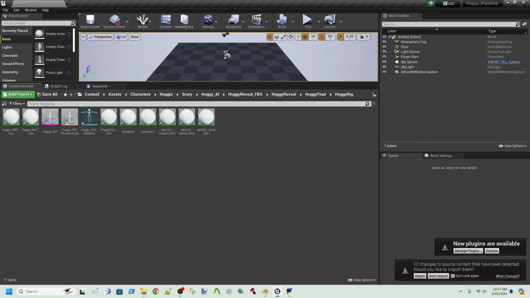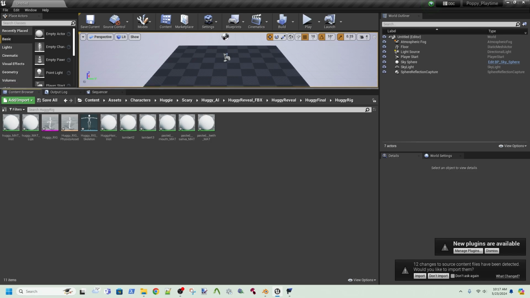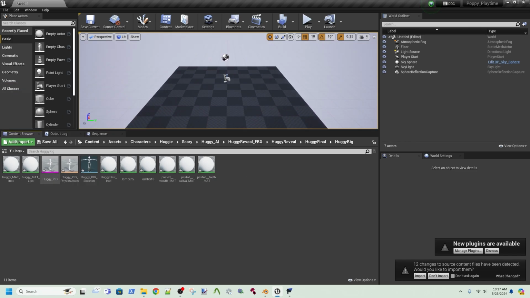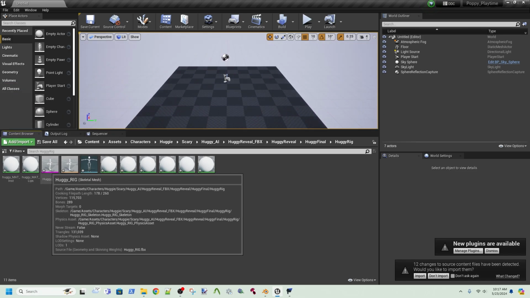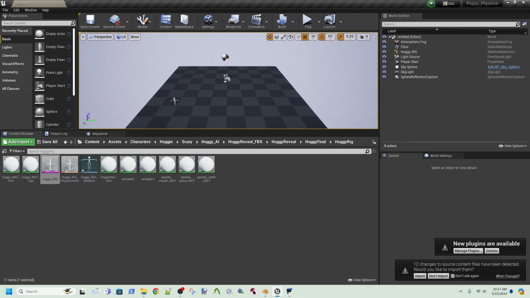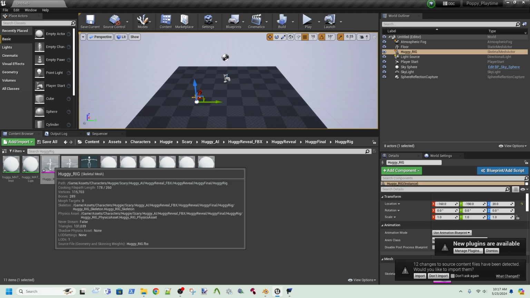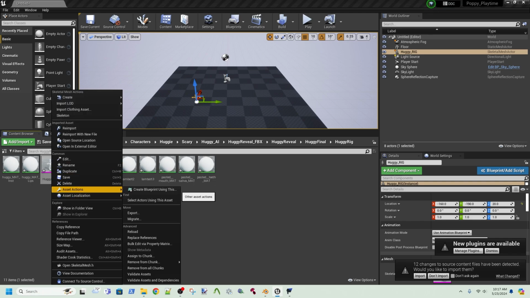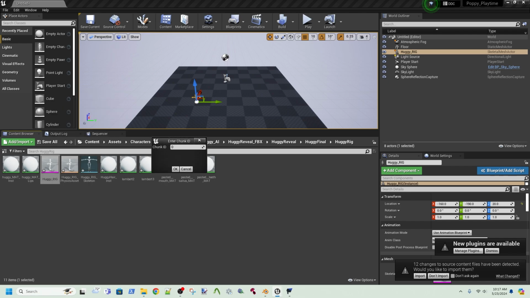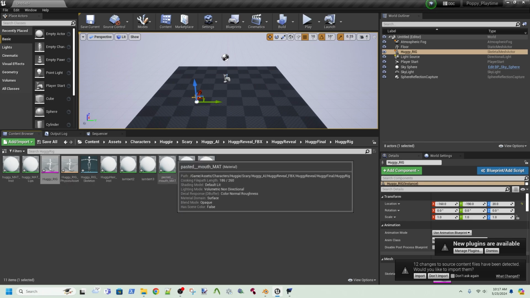Now, how are we going to build this so that we can test the mod? Fairly easily. I think we're going to have to drag them into the map so that it builds it. Otherwise, we have to say build all assets. Now, what do we want to do? We want to right click on it and say asset actions, assign to chunk. Make this chunk anything other than 0. I like 1. 1's cool. So here we go. Now we're ready to build.